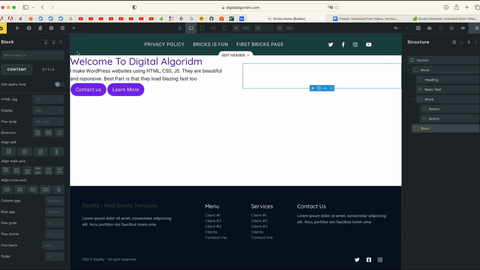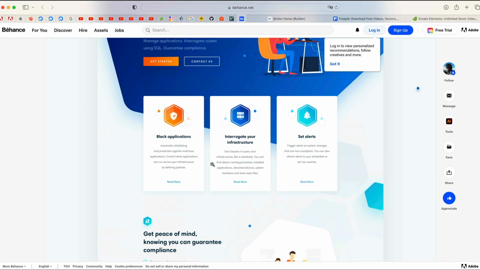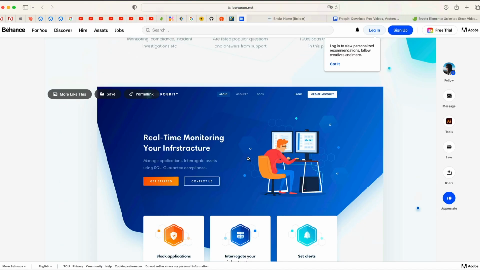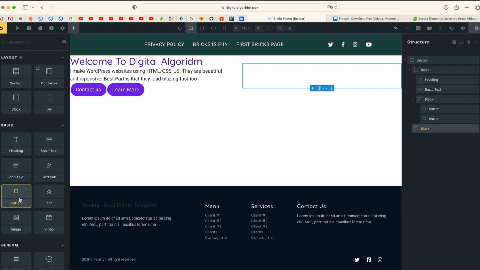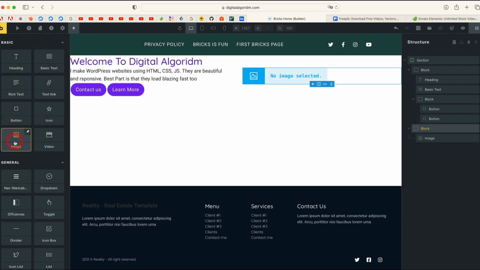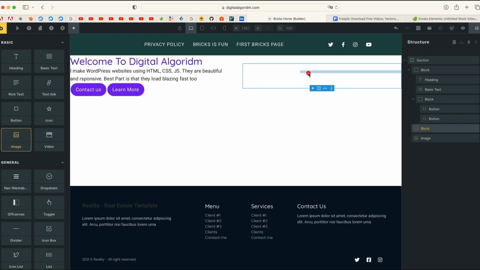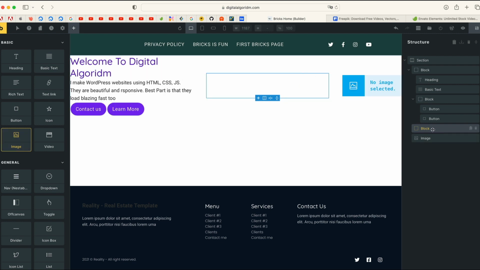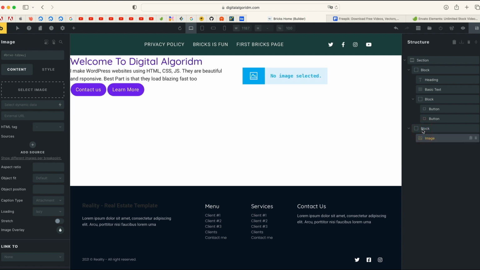And in this block, I'll click on the plus button again. In the mockup design, they have an image or a vector. So we'll add that. First, we need the image element within this block. So I'll click on this block, click on the plus button. Now you can simply click image element to add it into the block that's selected, or you can click and drag it into the block. Now it's not positioned within the block. Again, click and drag it slightly. Yeah, now it goes into the block.